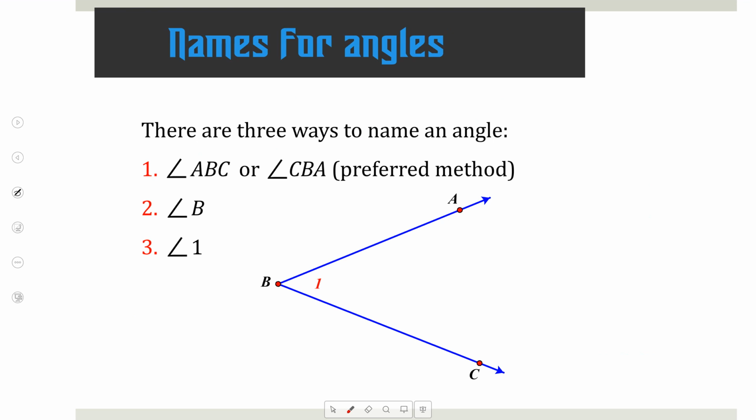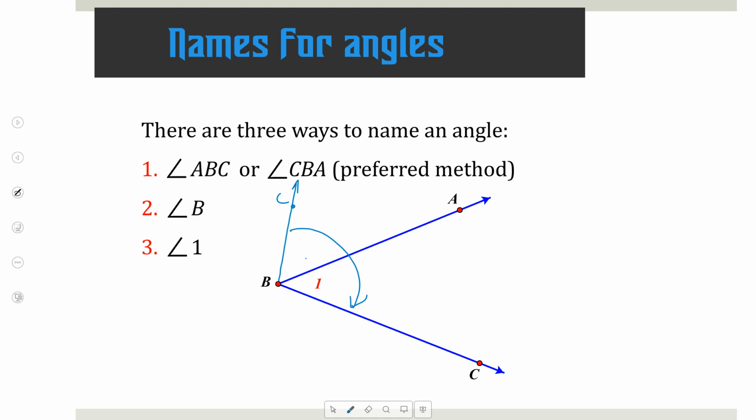How are we going to name that angle? Three ways. Now, the reason number one is the preferred method is because 2 and 3 can break down. So let's suppose I put another ray in this picture. I shoot a ray out here, and we put a C on there. The naming method used in number one is still clear. I'm talking about that original angle. However, the naming method for number 2 breaks down because when I say angle B, well, which angle B am I talking about? Am I talking about the original one? Am I talking about this one over here? Or am I talking about that whole big angle?